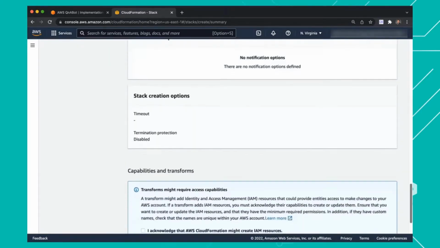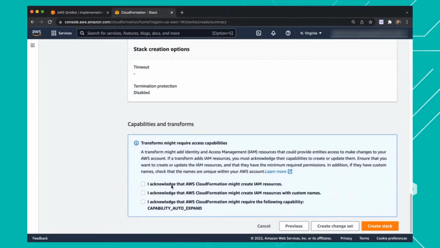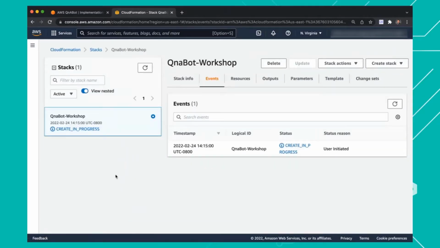Finally, if we scroll down to the bottom, we'll acknowledge and accept that CloudFormation might create resources on our behalf and hit Create Stack. Now, as this stack gets deployed in your account, it will take about 20 to 30 minutes. And so we'll come back to this as soon as it's done.